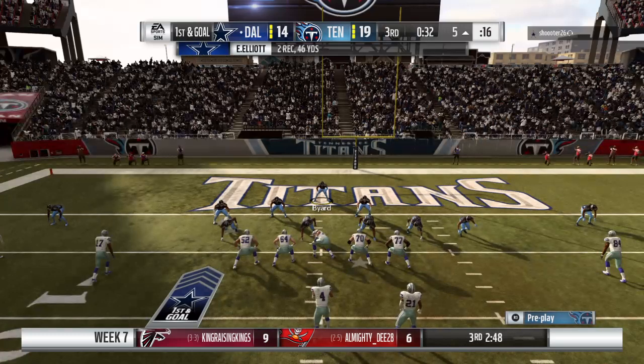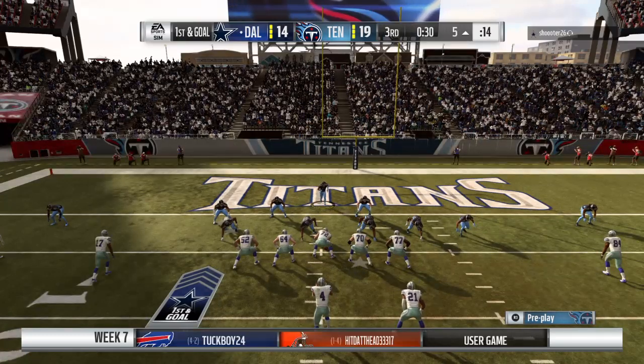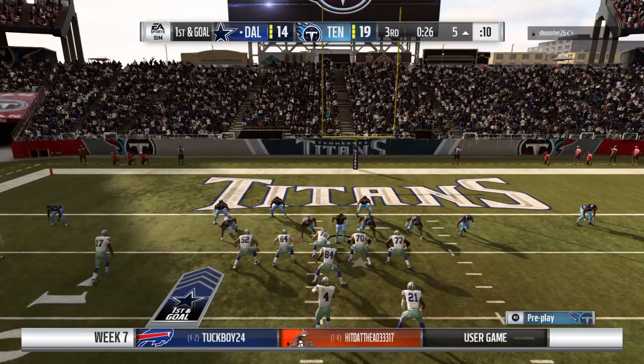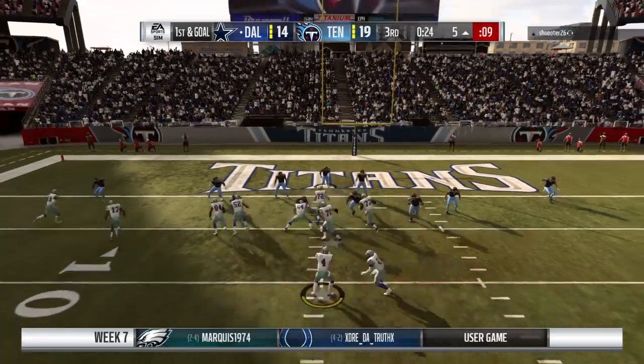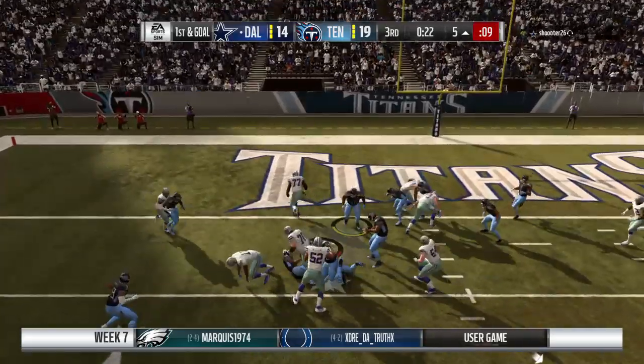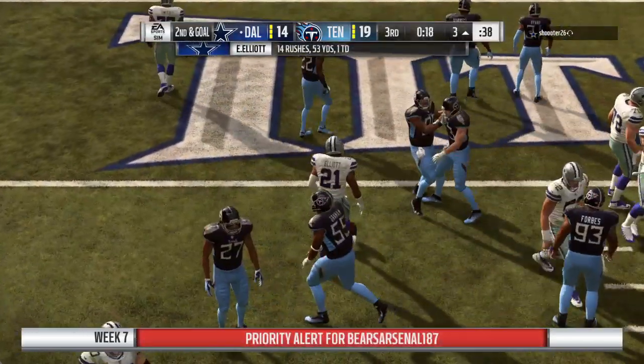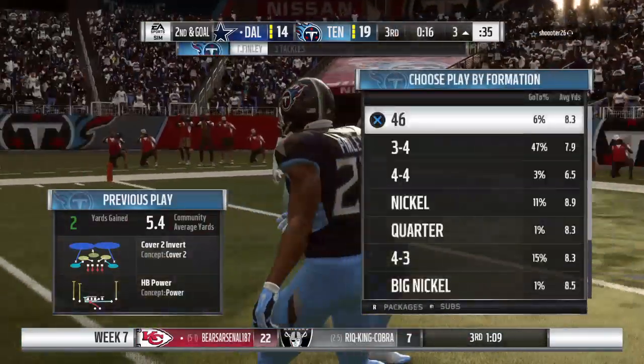I think you're exactly right. I don't think the coordinator's looking at his play sheet and trying to figure out which play will work well. He's trying to figure out how to get the ball to the playmaker that you just described. Looking down at that sheet, you find people plays, not necessarily X's and O's, and that's exactly what they did there. Give him 2 yards on that one.